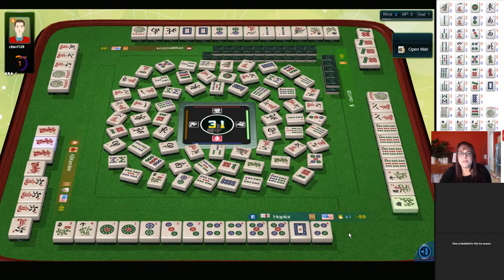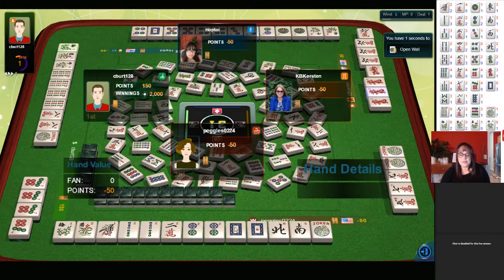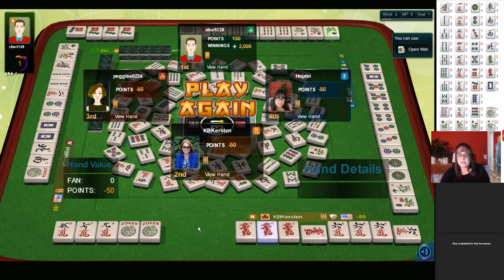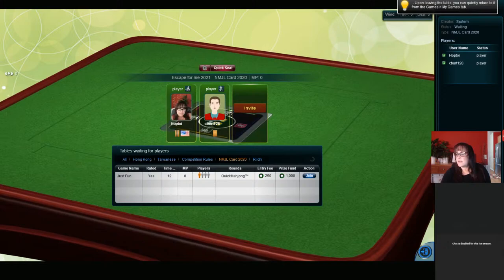All right, so we have 7, 8, 9 in mixed suits. Nicely done. Here we have a year hand. There's our white dragons and the 2 dot. I think they were trying for the big year hand. And then here we have 5, 6, 7 dragon. The 5 cracks, 1 was down and then 2 7 cracks were out. So they were going to need lots of jokers. Okay, we got close on a pair hand. That effort was worth it, I think. We were 1 away from a pair hand.